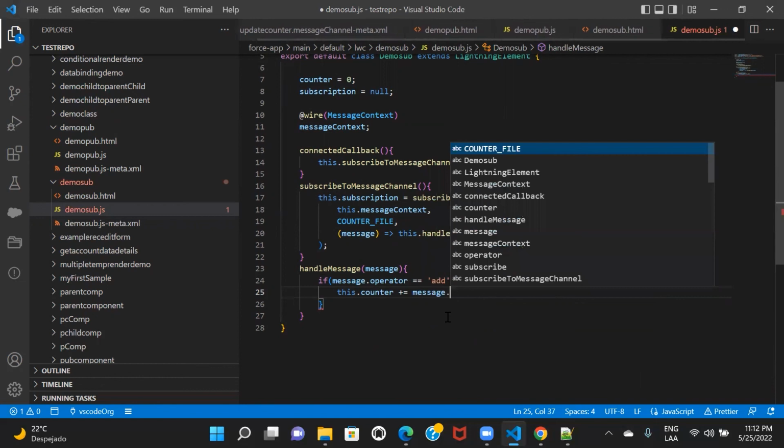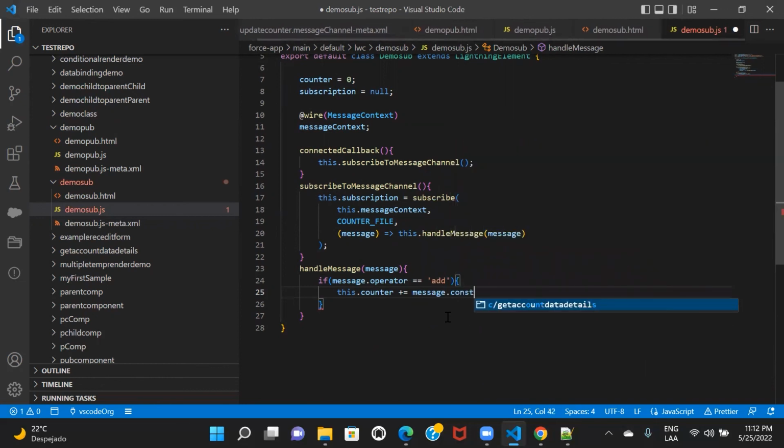With the constant that I would be receiving from the publisher component. So if my operator is add, whatever the constant value I'm receiving, I am going to add it to the counter property. And the same way you have to write the logic for subtract and multiply.